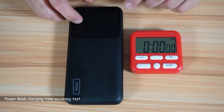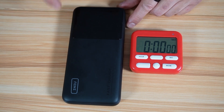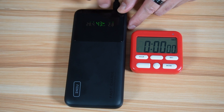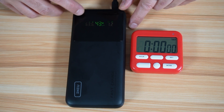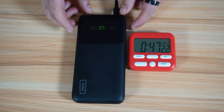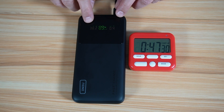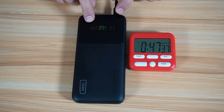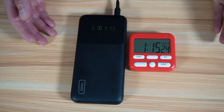What I'll be performing now is the charging time accuracy test. This is an external timer, and I'm going to charge my power bank with a 65 watt charger. The charging time shown on the screen is 1.2 hours, which means 1 hour and 12 minutes — let's start the timer. Notice that when the power bank's charging capacity goes beyond 80%, it no longer draws 65 watts; it draws only about 38 watts now — this is a protection mechanism for the battery. At the end, the power bank was fully charged in 1 hour and 15 minutes, missing the estimate by only 3 minutes. This is a very good result.